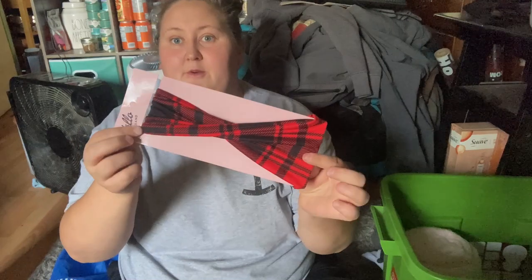This is for a lady I work with. Her daughter really likes red plaid. So mom likes to collect red plaid stuff. So I got this one. I did an order, and this is Hello Headband. If you're in Canada, it's expensive. I wouldn't recommend it. And especially because they went up. These are like $20 now. I wouldn't recommend. But they do have good quality. They have some cool stuff. Their Christmas stuff are really nice, but you gotta watch.